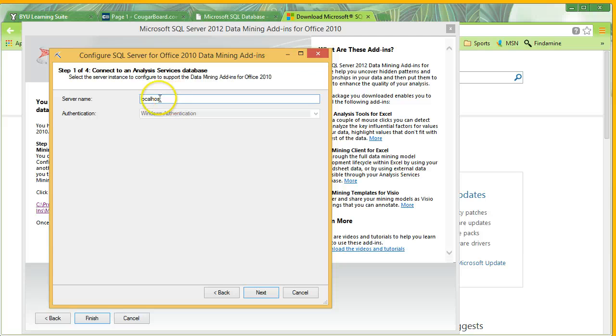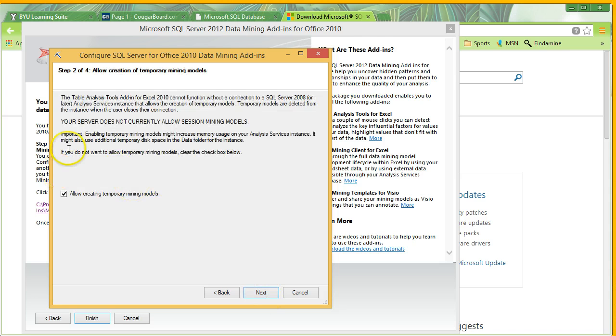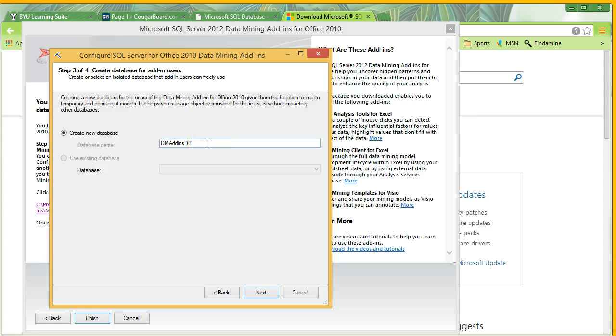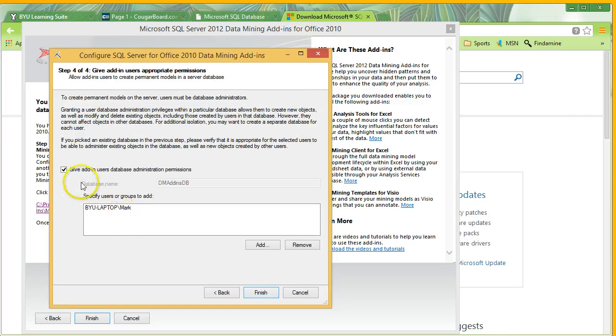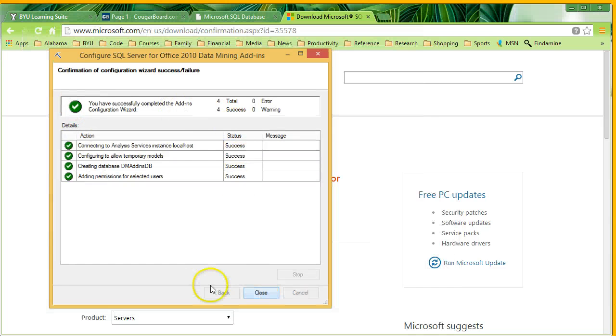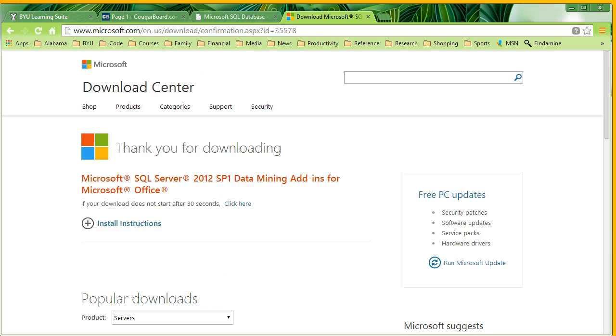And so that's what's happening here. It's suggesting a name localhost. This is the default name for databases installed on a local machine. So leave it as it is and just click next. Leave this page as is, click next. It suggests a name for its new database. That one's perfectly fine, but you're also welcome to change it if you want to. It doesn't really matter. I'm going to click next. Here's my info. You should see something like this with your username listed here. Hit finish. Now it's creating the database for us. Success. Close this out.